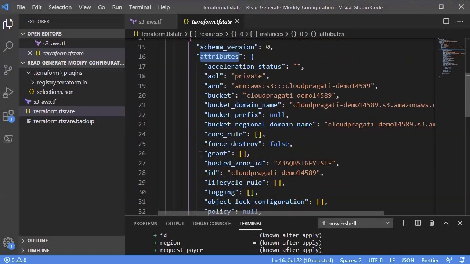Now the question is, suppose you want to get attribute information at runtime, how will you get it? That is our next topic to discuss, which I will cover in the next session. For this session, this is what I wanted to demonstrate. But prior to closing the session, let's go to AWS and verify whether the bucket we have created exists or not. So let's go to AWS.